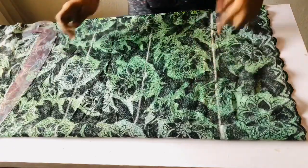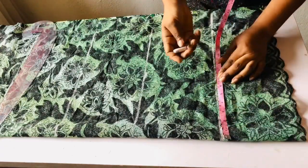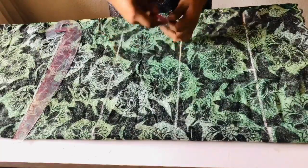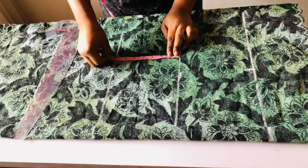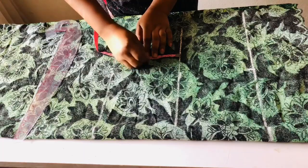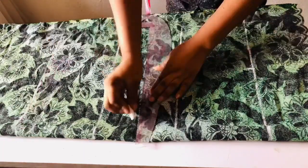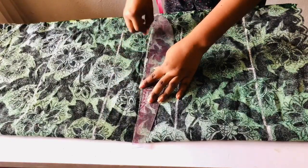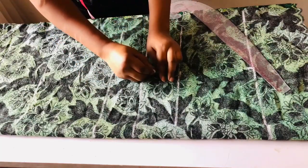Then I'll come to our waistline like this. I will input her waist measurement, which is 8 inches, like this. From this point to this point, I will divide what I have in between here into 2. I'll mark the midpoint. So what I have here is 7 inches. I'll mark 3.5 inches, which is going to be the midpoint. I'll draw a straight line across. Please take note of these lines, very, very important. I'll go ahead and label it hip line, like this.